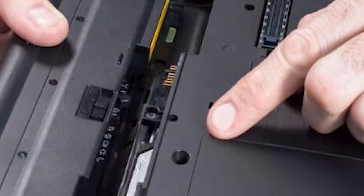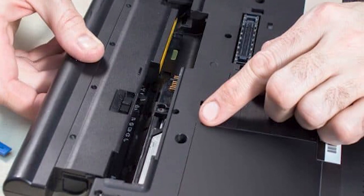Tip number four is replacing your battery. You may notice that your battery is not performing as it was when you first used it — the battery backup has gone down because you've been using it for a long time. In my case, my battery wasn't charging above 35%, and when I opened it I found that my battery was bulged out. The battery could explode or damage other internal components, so if you've been using your laptop for a long time, check if your battery is swollen and replace it as soon as possible.